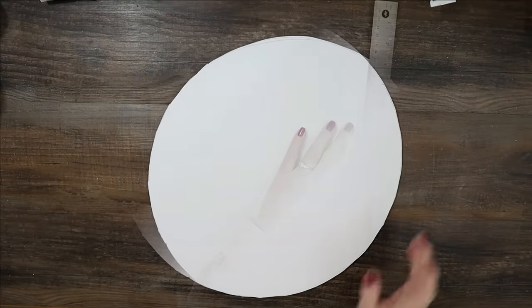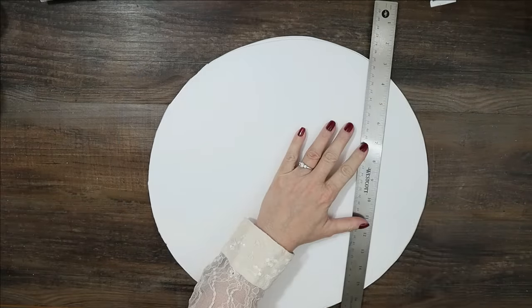But if you don't have foam, just cut about three rounds of whatever size you want in cardboard. You just want this to be thick and sturdy. And when you glue your foam board down to it, it prevents it from curling if it's got a nice brace in the back.